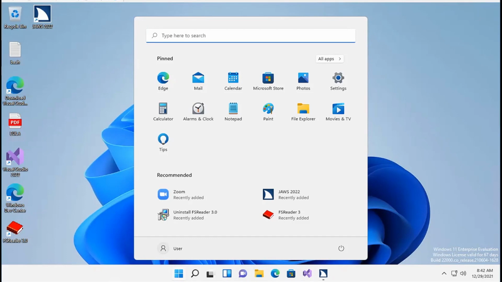If we don't want to use the search, if you just want to go into the start menu and look at your apps and things like that, you can just press the Windows key and then tab here. Pinned recommended. Pinned list box. Microsoft Edge, 1 of 13. All right, so we have pinned apps here.